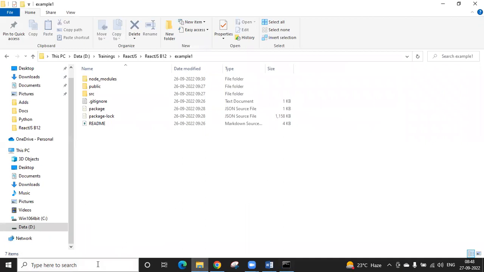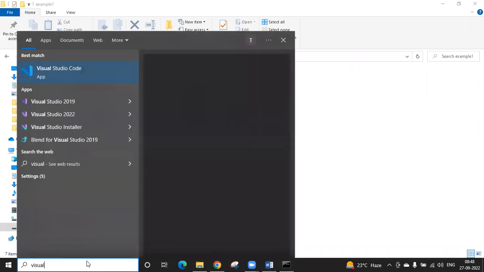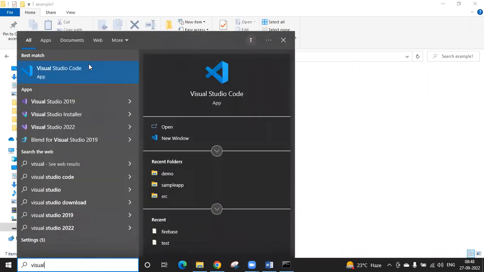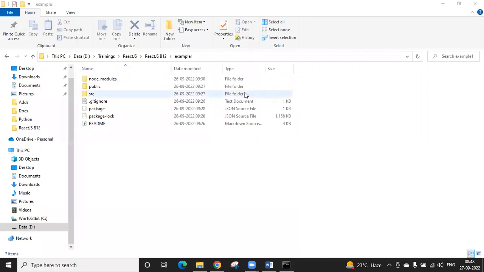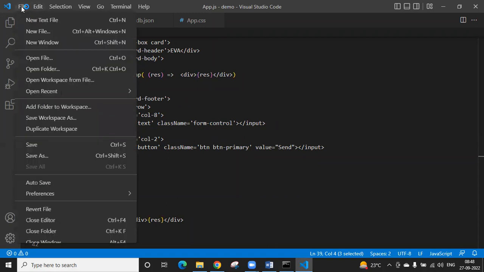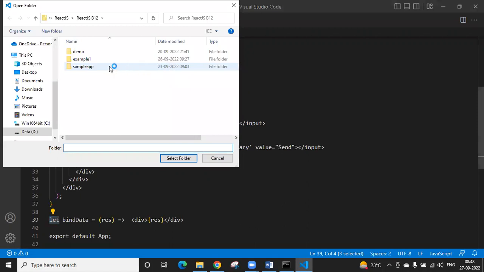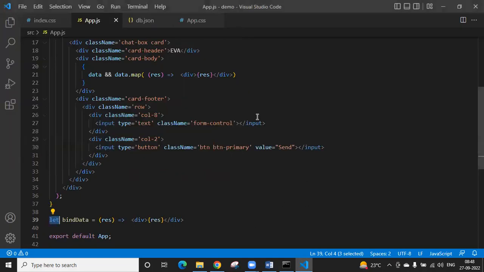You need to open Visual Studio Code. I'm just opening Visual Studio Code. Once you open it, it may have the previous project open. So simply go to File, Open Folder, and select example one, your folder.